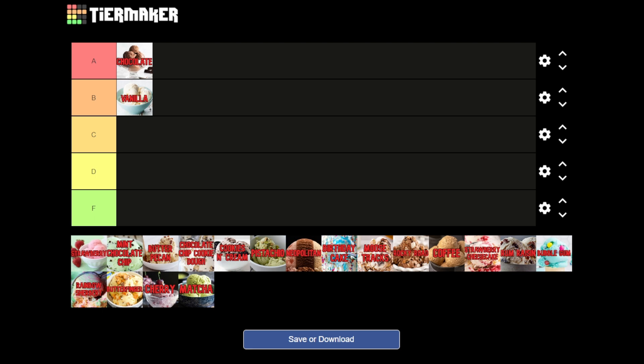I think Bluebell gives it a little something — they have French vanilla, vanilla bean, and homestyle vanilla. Some brands just have five or six different styles of vanilla, which I don't get. It's a good staple, good for milkshakes too. I used to do that a lot with vanilla ice cream, chocolate syrup, and milk. I always tend to go towards chocolate ice cream, but like if you have strawberry syrup and want to make a strawberry milkshake, I feel like having the flavor ice cream match the type of milkshake you're making makes sense.